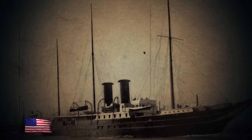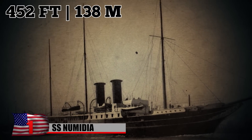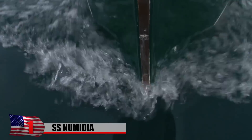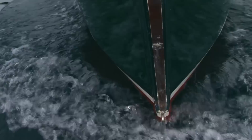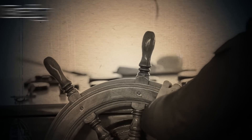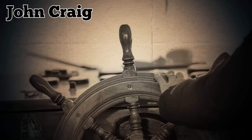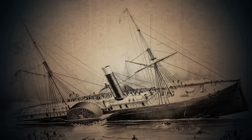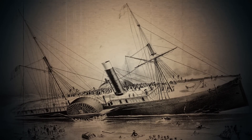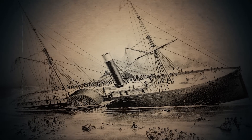SS Numidia: Built in 1901 in Glasgow, Scotland, the 452-foot-long British cargo ship SS Numidia was considered an extremely large vessel for its time. Its maiden voyage went uneventfully as it traveled from Calcutta through the Suez Canal back to England, where it was loaded with rails and wheels for Indian railways. During the voyage, Captain John Craig decided to get some sleep shortly after spotting the beacon of Egypt's Big Brother Island, leaving his second-in-command in control. A few hours later, around 2 o'clock in the morning, Captain Craig was shaken awake by what felt like a powerful blow to the ship — he rushed up to the bridge and found that the vessel had run aground on a reef.